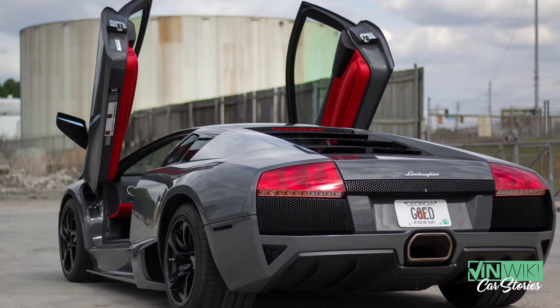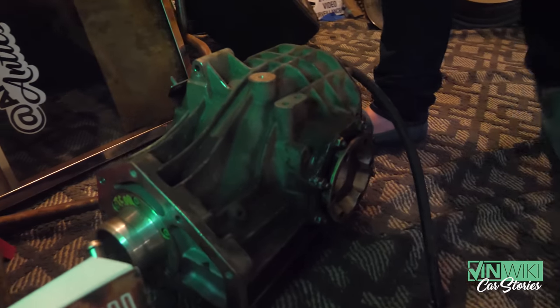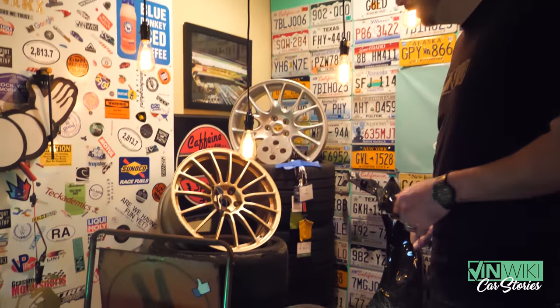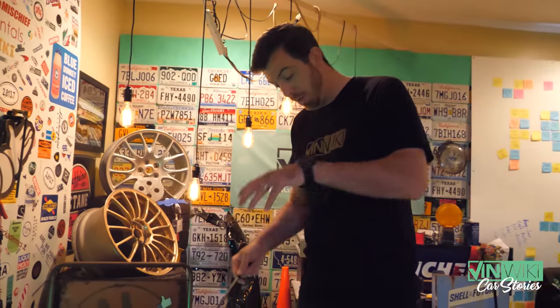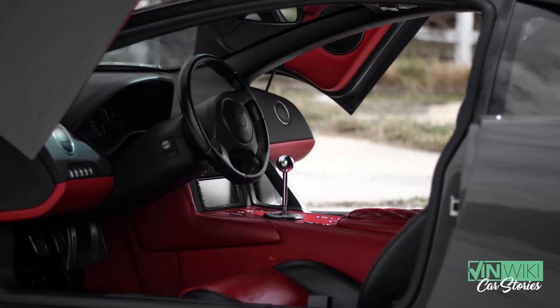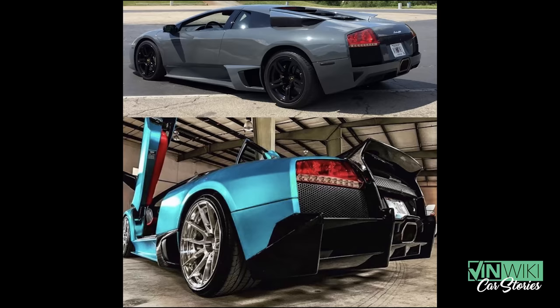This is the original differential from my gray LP640. It failed probably due to too many miles run with the wrong tires — I actually had a set of Michelin tires sized for a Murcielago on it because you couldn't buy the Pirellis. The reason I have this wheel here is because it was cracked — not on the barrel, but actually on one of the spokes, so it was certainly unsafe. At some point it slipped pretty hard into a curb in Canada. I replaced it before I sold the car to the new owner, who has since put some very large aftermarket wheels on it.